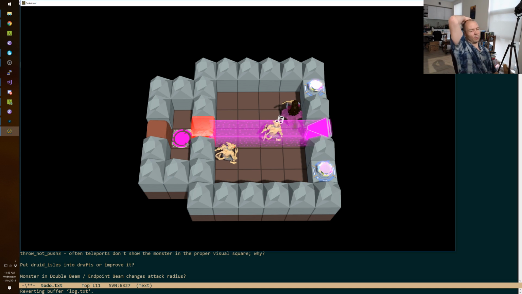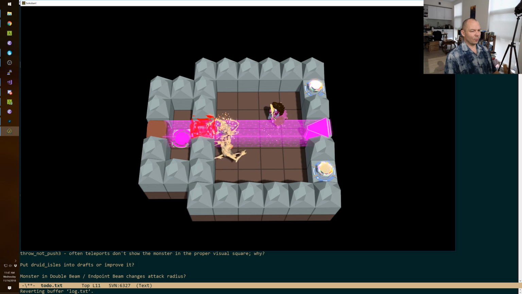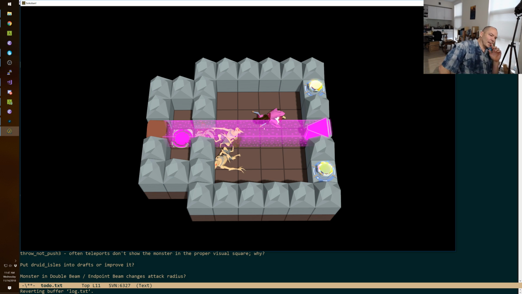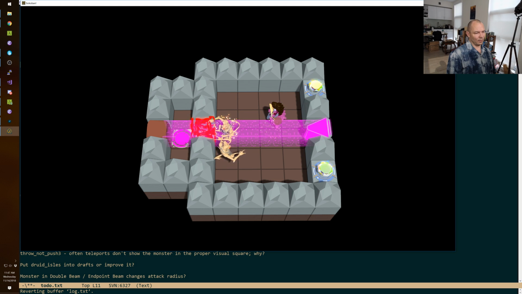Okay, so what happened is she is moving to her new square, but the timing in that move is different now for some reason, and she gets to the square next to the goblin before the goblin... I mean, it doesn't look like that, but that's my only reasonable explanation: she gets there before he teleports. The physical move happens before he... Oh.